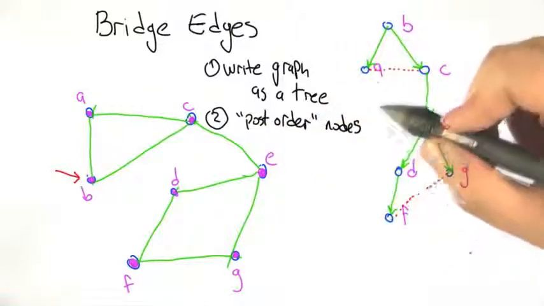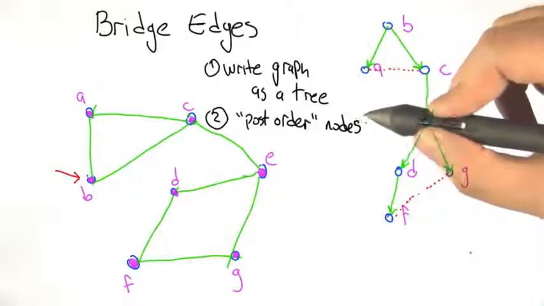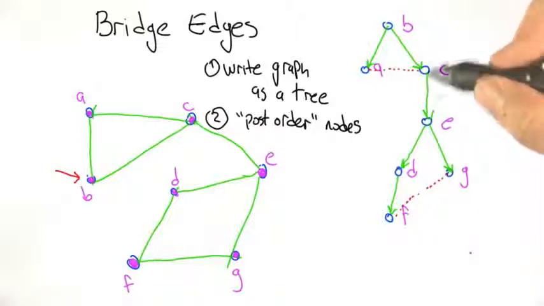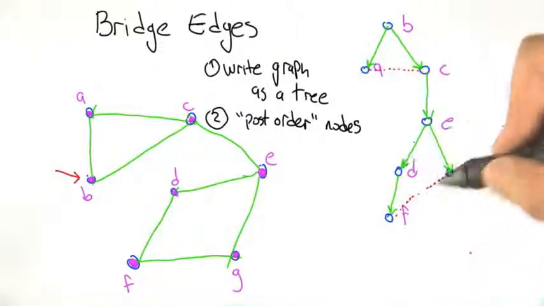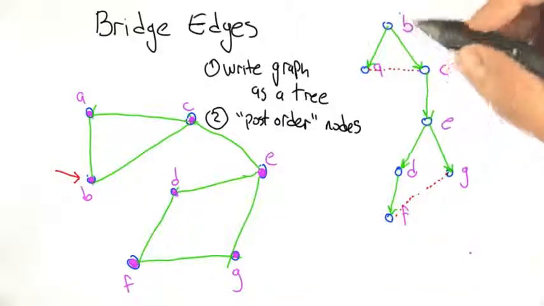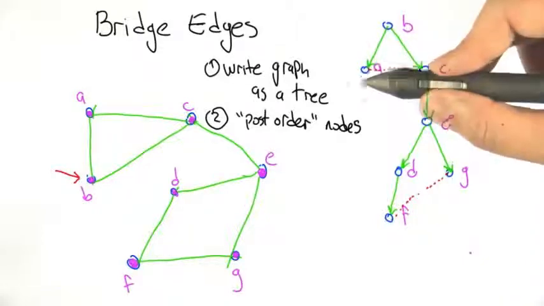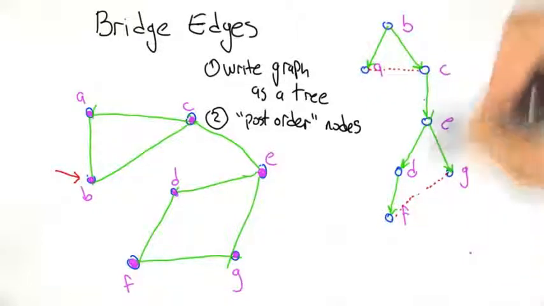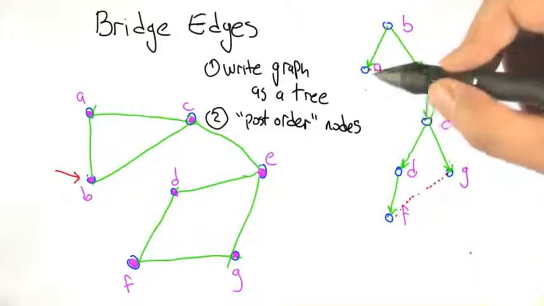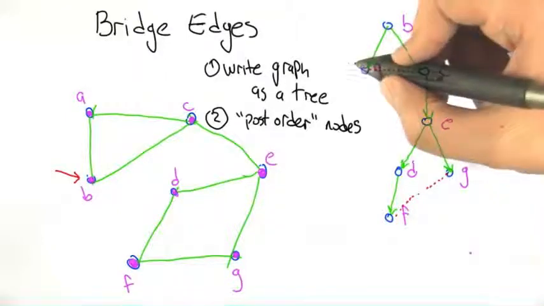And post-order means that to assign a number to a node, we first make sure that all the children on its left are numbered, all the children on its right are numbered, children and descendants, direct children and also their children's children. And then the node itself gets a number after that. So B's number is going to come from first numbering A, and then everything below C, and then we can number B itself. A's number comes from numbering its children, which it doesn't have any. So it can get whatever the next number is, which in this case is 1.